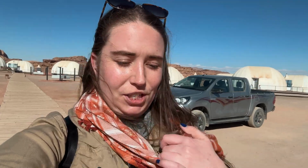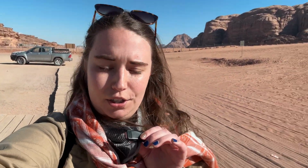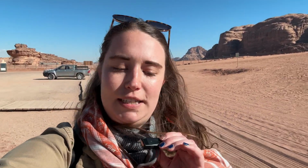So overall, personally, I don't think it's worth it to pay the extra $500 for the bubble tent, especially because you can see they're not clear up there. Unless it's your dream just to sleep in a dome-shaped tent thing. I think the ones that I am in that are included with the trip are just fine, but if you really want that experience, EF offers it, so now you know what they both look like and you could decide which one is better for you.